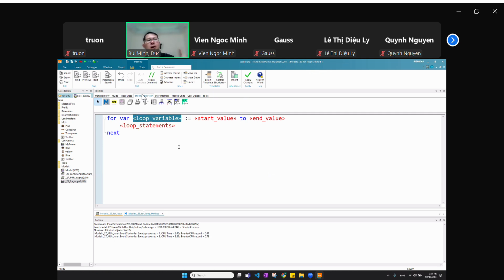Control for, and then they ask for the loop variable. Here you can name it anything, but normally we use I, and then it will equal the start value. I want to start at 1, and the end value is 10. This means that it will do the action in between for and next 10 times.